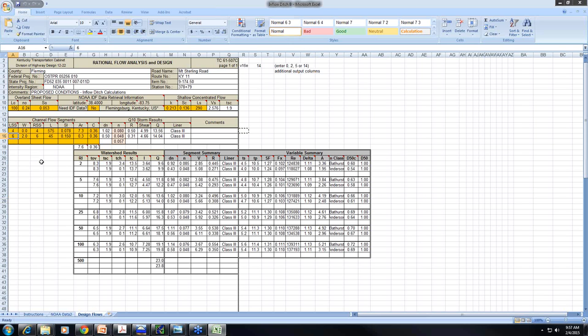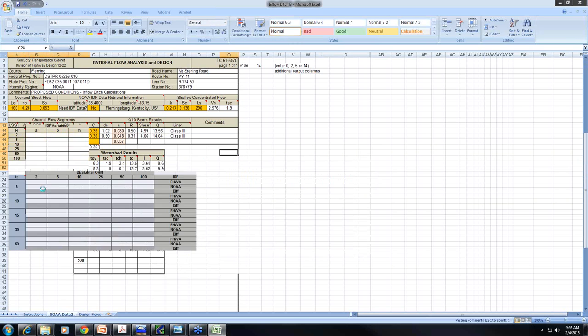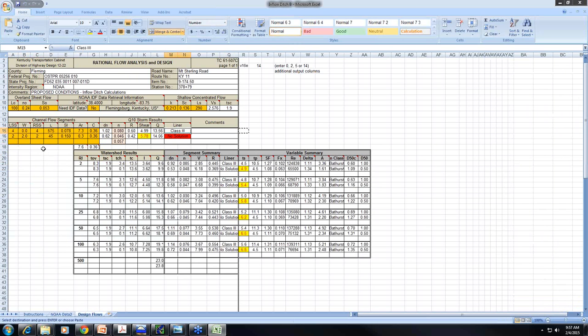I did want to show you one other thing here quickly. Use 2-to-1 side slope on both sides, and you can see the solution failed. One thing I wanted to note was that when you get a no solution, a lot of these values are not completed in the iterations, so don't rely on those values when it says no solution.